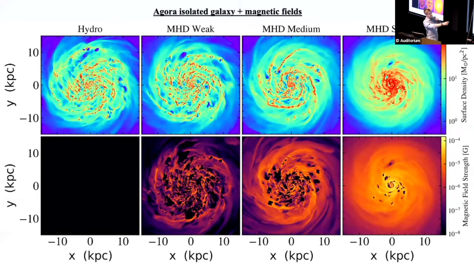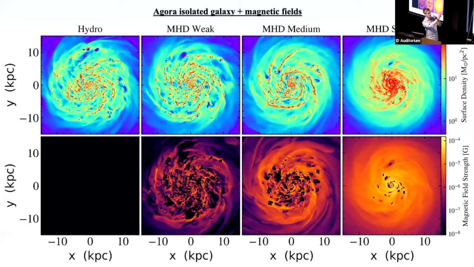So you can see in the surface density, one of the first things we see is that as we increase the magnetic field strength, we start to get much more prominent spiral arm features in the gas. And then on the far right, you can see it looks much different. That's the one with strong magnetic fields. You can see there's much higher surface density overall. That's because generally there's just less star formation that happens.